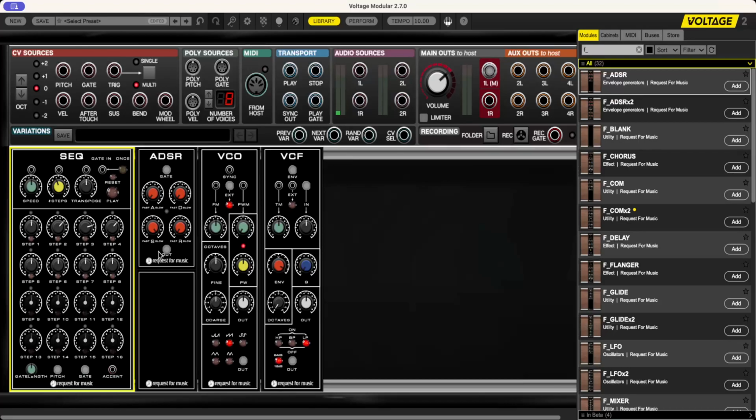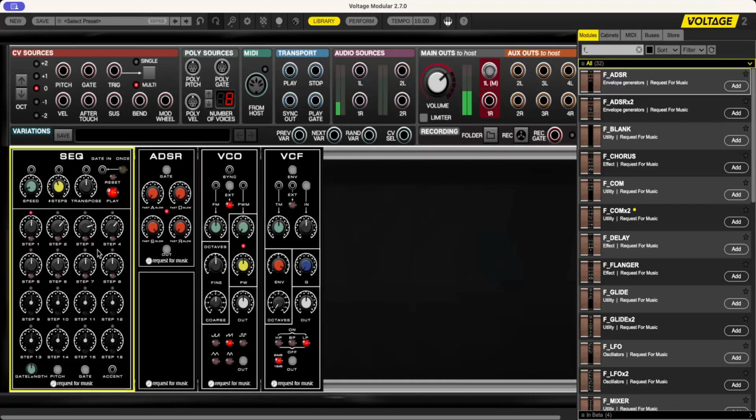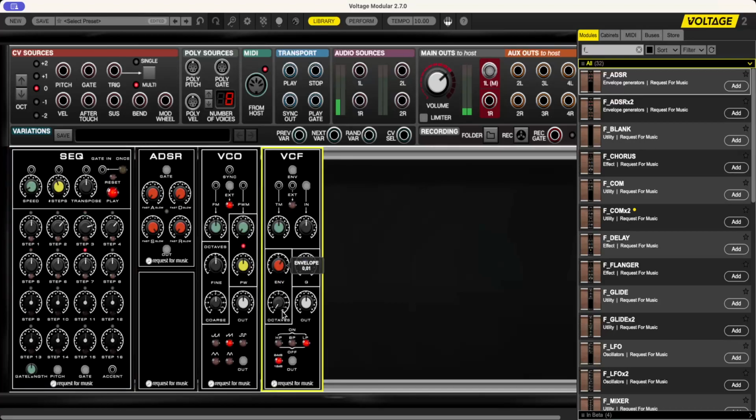So if I start this, it will play that sequence, and it's pretty fast. And the way it opens the filter is decided by the envelope. So that means that if I turn the speed back, and I'll close the envelope just a bit to be able to talk through it.